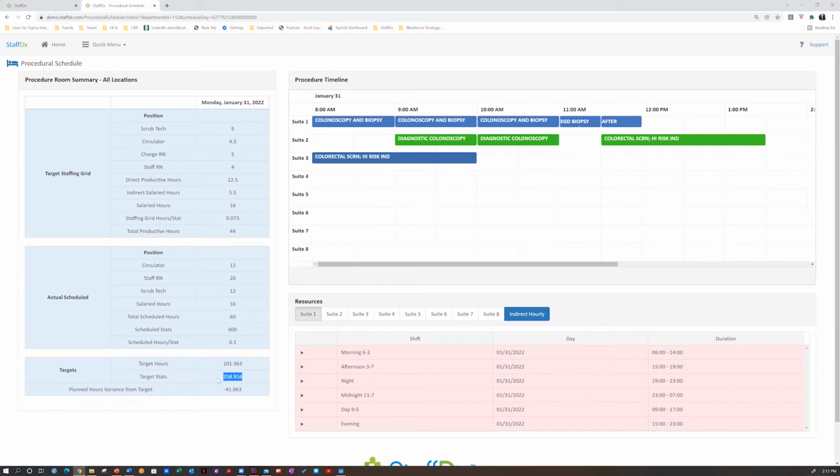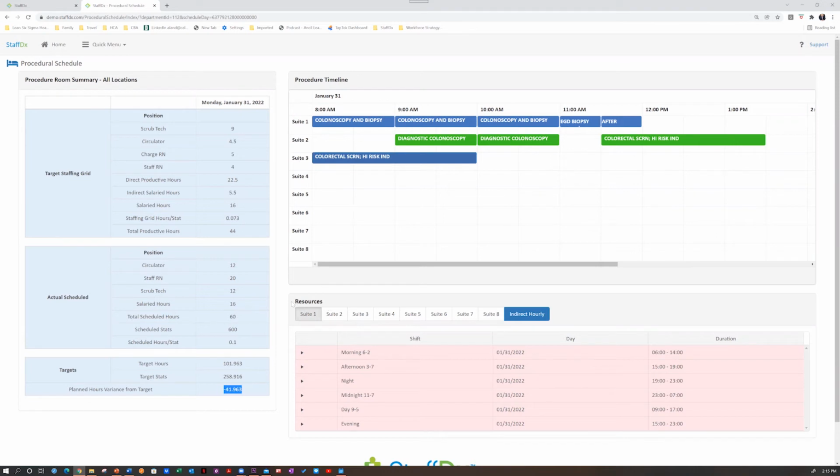Target stats is, in this case, I believe we're presenting OR minutes as the workload. You need 258 OR minutes to support the 60 total scheduled hours and be budget neutral. And so when I compare the 60 to the target hours, I have a favorable variance of 41 hours here. Again, this is not completely filled out.